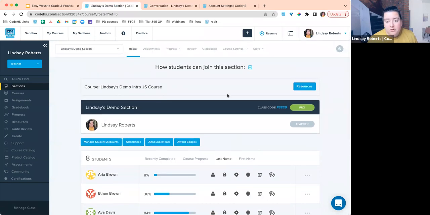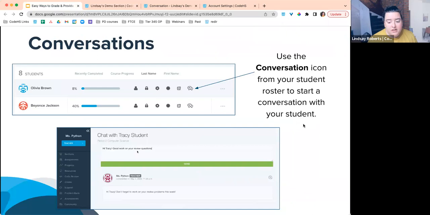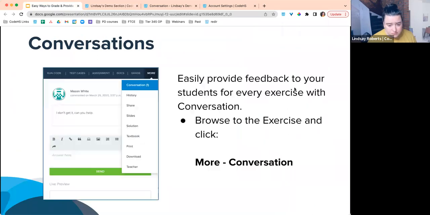When I send a message to a student, they'll get it up in this little box up here. So you would want to tell them ahead of time that that's how they're going to get messages from you. There'll be a little blue dot up here if I have a message that I haven't opened yet. So that's how to send a general message to a student.